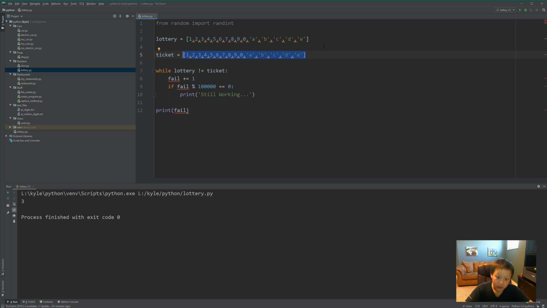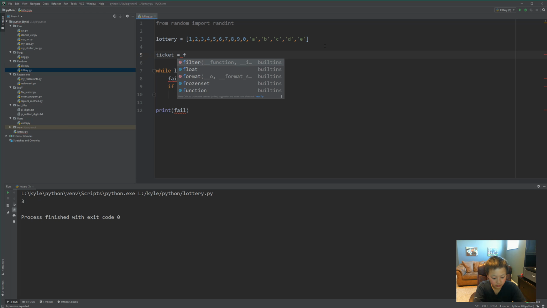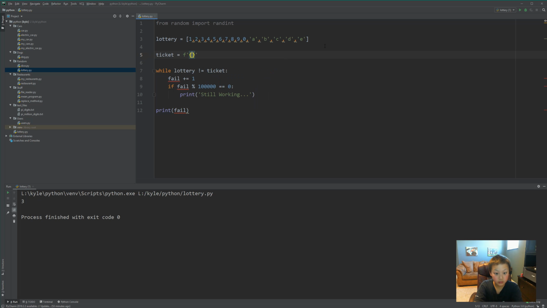This is supposed to be like, so you have F, and in there what you put is lottery randint 0,14.